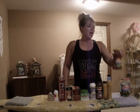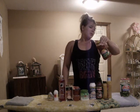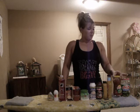Salsa, I like to use, especially if I'm cooking chicken in a slow cooker. I find it gives it a little bit more of a juicier texture. I use this both on and off season. Again, a little bit more in moderation in contest prep, just because of the extra calories, again, it's still super low. These are only 25 calories per quarter cup, so not a lot, but I wouldn't recommend using this product every day or having a lot of it on top of your food. Just keep it to a minimum.